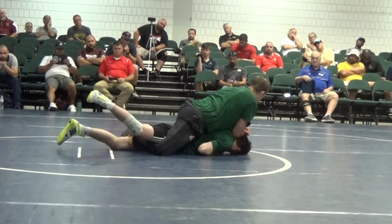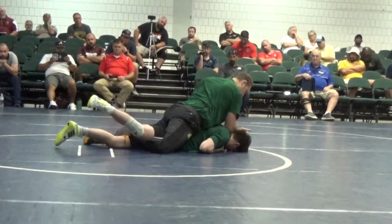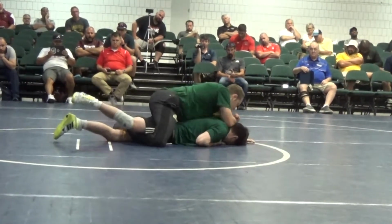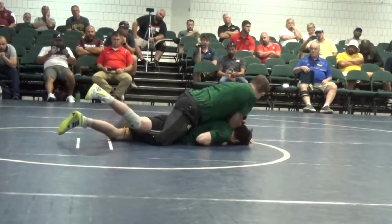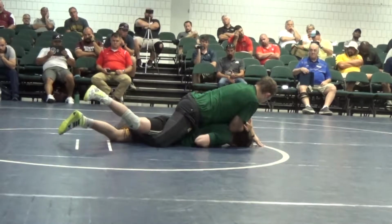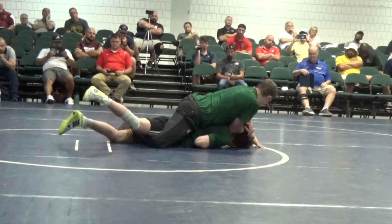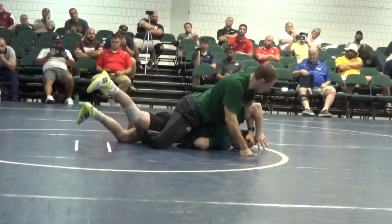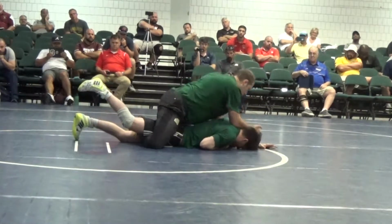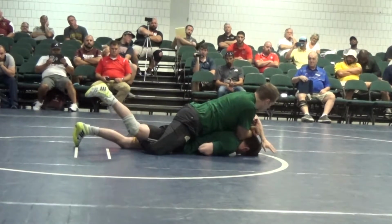Now, everything's the same at this point, right? And there's a lot of little fine details there. Again, 45 degree angle, elbow to shoulder, wrist at the top of the head, wrist to wrist. My chest comes all the way over his shoulder, I step up. Again, I get my elbow past his elbow. Now, this is where most kids will lose it, when they're adjusting to get the fall. I've still got this toe in. I'm going to keep this toe in as long as possible, because the longer I keep this toe in here, the more I'm twisting his back and the torque on his back, the shoulder is next, right? So I'm going to keep my toe in as long as I can, until I can't anymore, or else I'm not going to get the turn.